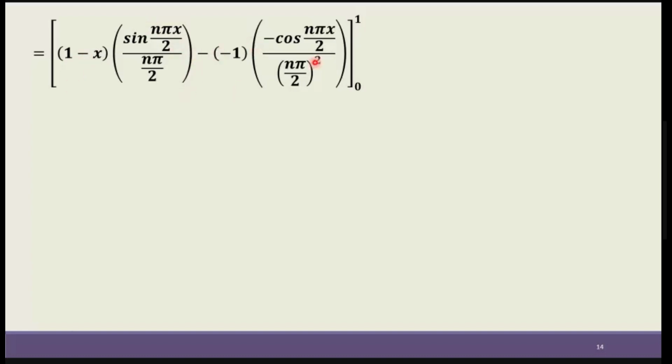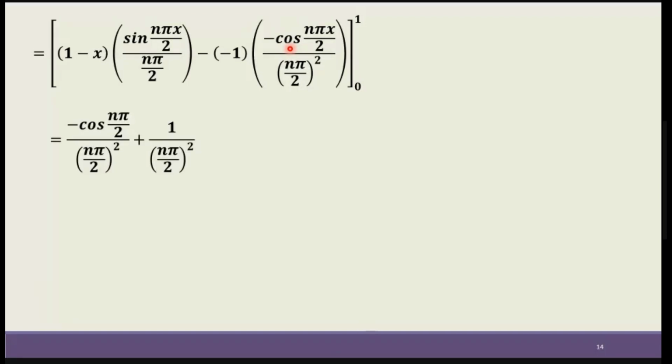Minus minus minus. Again cos n pi by 2. That is also not a constant value. Because again अगर हम n को 1 पुट करेंगे तो cos pi by 2 0. अगर हम n को 2 पुट करेंगे तो cos 2 pi by 2 which is cos pi, that is minus 1. Cos 3 pi by 2 is 0. Cos 4 pi is 1. So all different values we are having. So we cannot write that as one single term. So we have to keep it as it is.